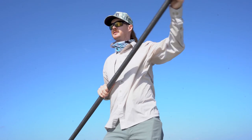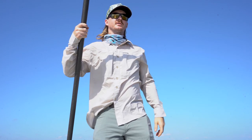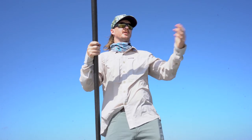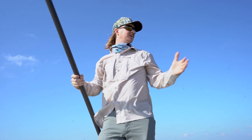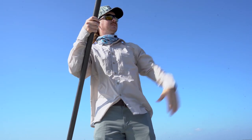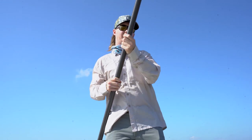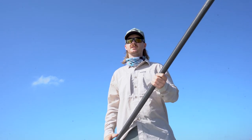One of the most difficult challenges you'll face while poling a skiff is managing the wind. The wind can really take control if you don't take it into consideration. A lot of times we'll take the wind into the planning as we approach a flat. Generally try to position the boat with the big motor in coordination with the wind and kind of use the wind as a sail. If the wind is say off our port side, I'll use that as a sail and just keep bumping it that way instead of trying to fight it the whole time. If you think about positioning your boat like that going into it, it'll be a lot easier to manage.